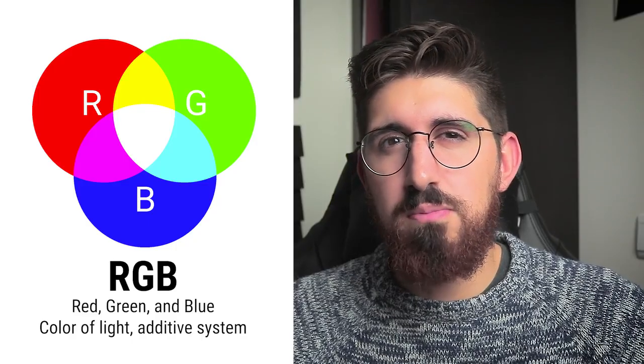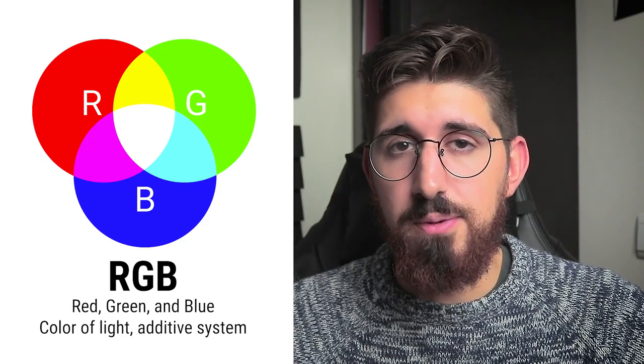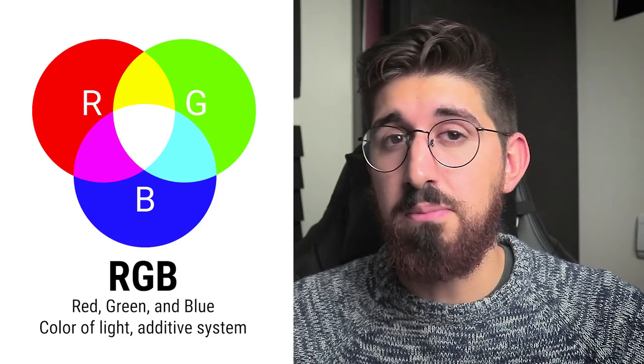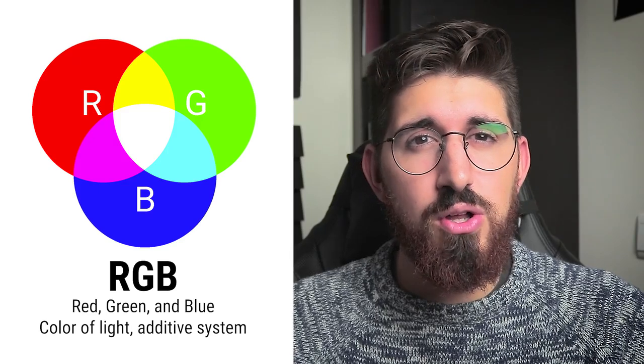The color of light is the one that most of you probably know correctly. How does it work? Its three primary colors are R, G, and B: red, green, and blue. So this color model is known as the RGB color model, and combining them with different values can create all other colors that we know. The RGB system is the closest one to how we see the real world. We see reflection of light to our eyes. So the light bounces on an object to our eyes and we receive the information of this color. This color model is most used in screens, like computer screens, televisions, cell phones, and it tries to emulate how light and color work in real life.